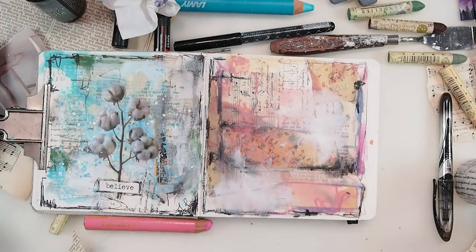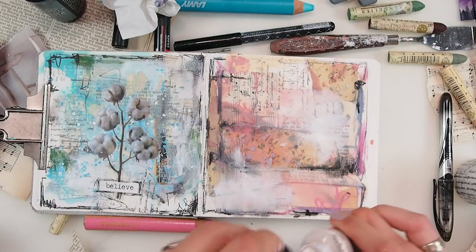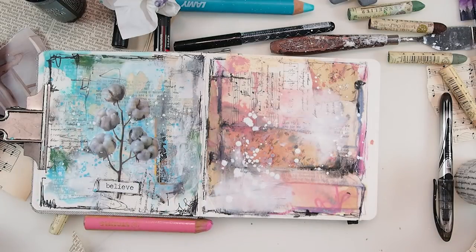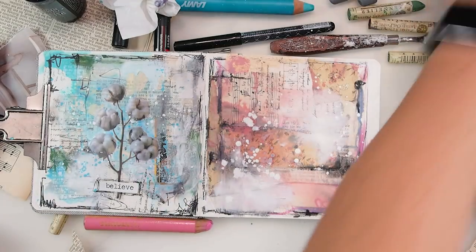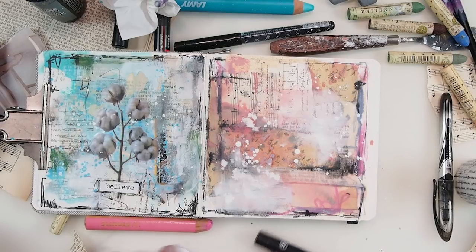How about, maybe not this one, but how about white splashes? Oh, beautiful! And how about a focal point? Oh, I have some butterfly here. Love it. I'm going to glue it down and add it up. Why not?